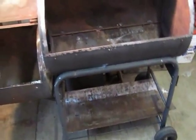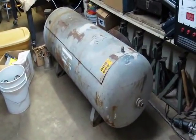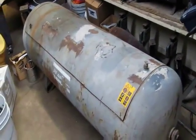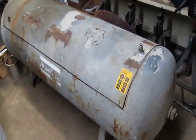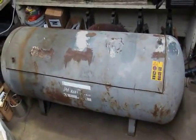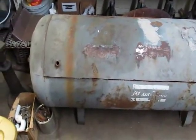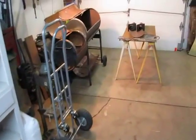When I get this all welded up, I'll get back to you. By the way, over the summer I acquired a 120-gallon compressor tank from a guy. He was going to make a smoker or barbecue pit out of it but didn't have the time and lost interest, so he gave me the compressor. He already cut the lid on it — didn't cut it exactly the way I would have done it, but it's something I'll have to deal with. Eventually I'm going to make a nice reverse flow smoker out of it. But first things first — I'm going to get back to this here and get this done.